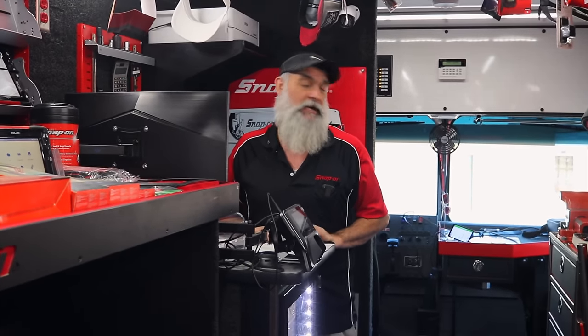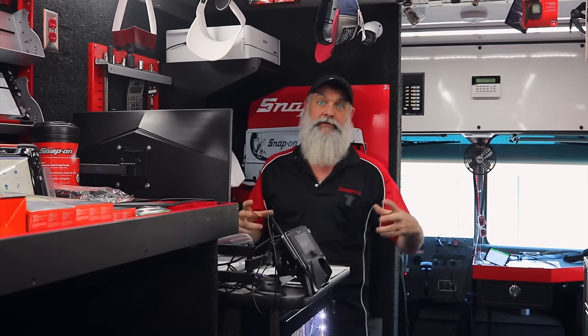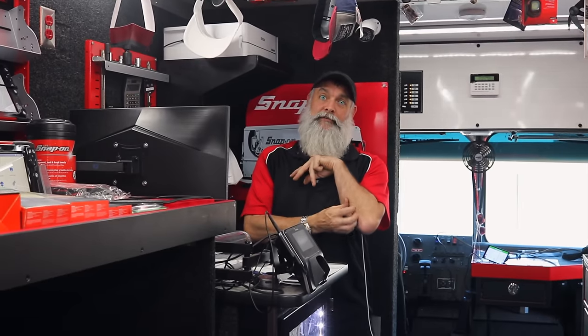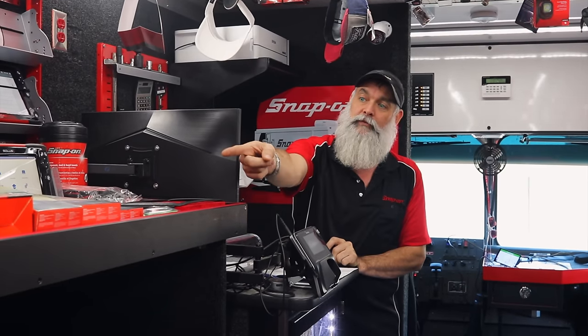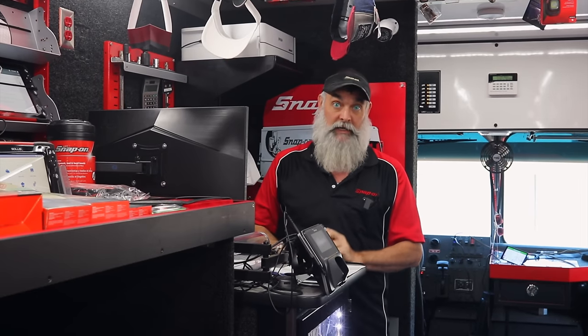We also sell the whole PDR machine — I didn't even know Snap-on offered it. One of my body shop guys is getting into paintless dent pulling and asked if I could get the rig. It's an actual suction machine that holds suction on the panel — not like a windshield tool that you just plop down; this thing holds the whole thing in place.